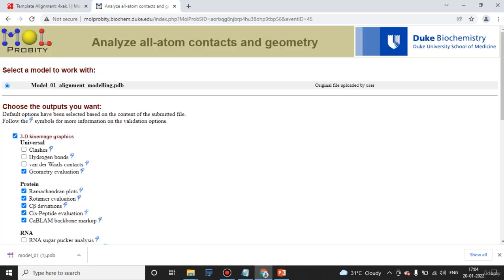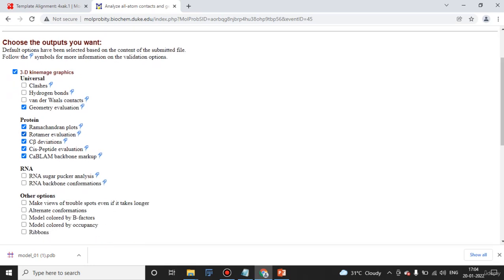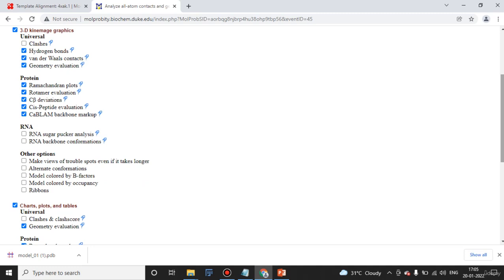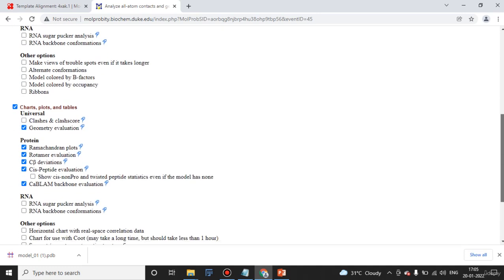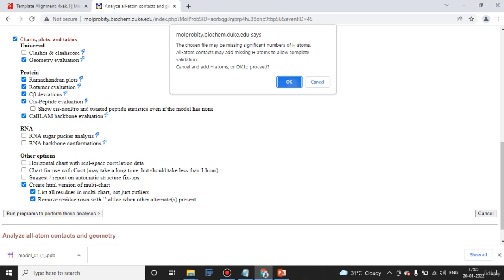Anyway, let's click on analyze geometry, and then they have by default selected all the protein options, Ramachandran plots and everything. If you want, you can select the hydrogen bond and van der Waals contact, and after selecting that, scroll down and click run programs to perform these analyses.